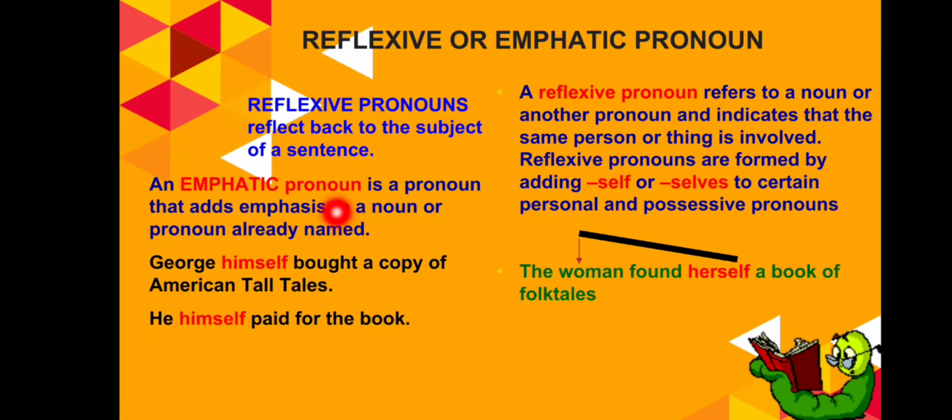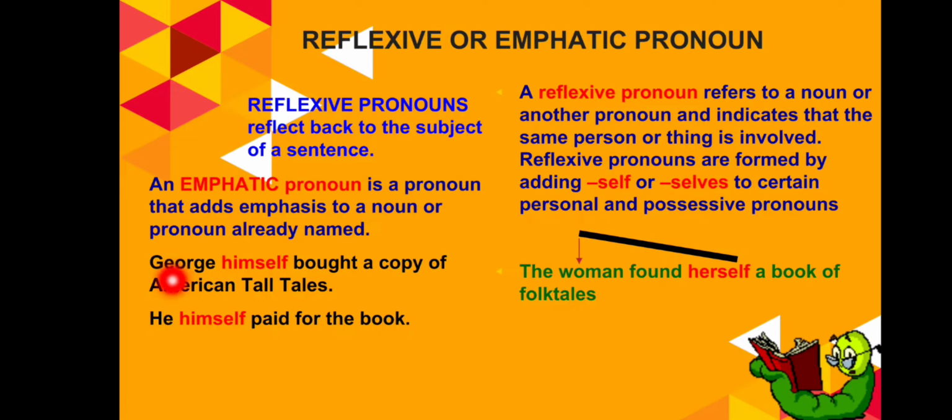So both pronouns look the same, but what's the difference? The emphatic pronoun is used to emphasize the person who is doing the work, right? It emphasizes the work done by the subject. The same words are used, but they are used to emphasize or stress the action of the subject, so they are called emphatic pronouns. Even if we remove the emphatic pronoun from the sentence, it makes sense.